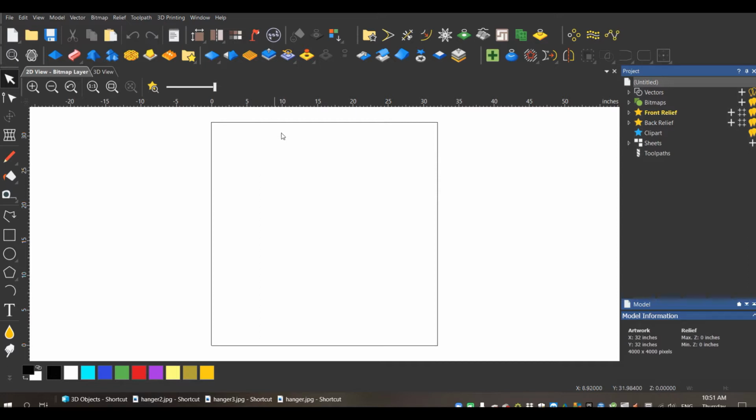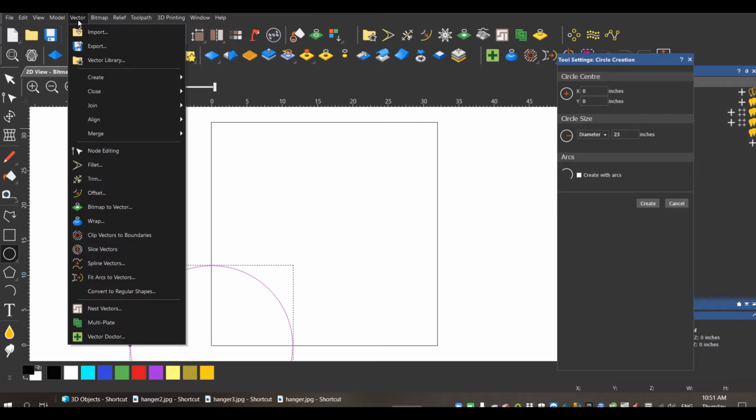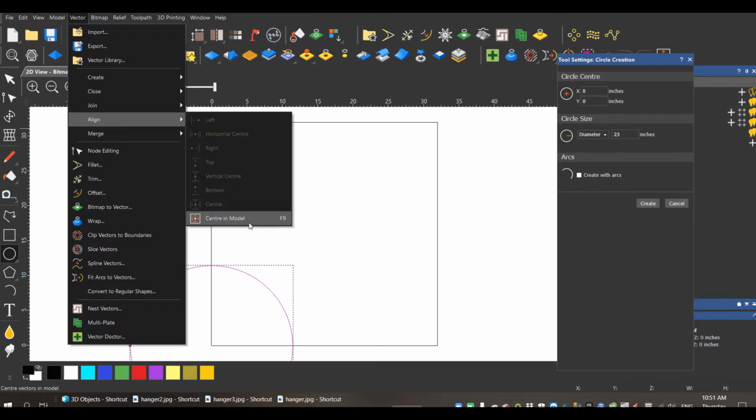These will be even quicker once you get your basic shape set up. It's just a matter of putting in the name and the lettering. I'm going to do this right from scratch just to give you an idea how easy this could be. So I'm going to make this 23 inches. I'm going to do a circle, 23 inches. There's my vector. I'm going to put this in the center of my model.